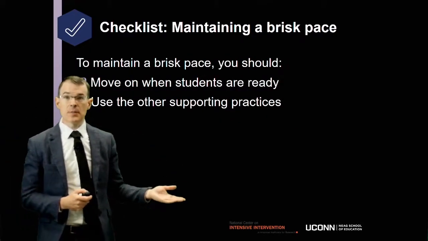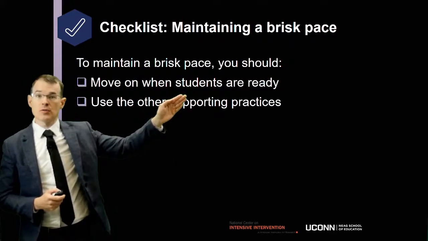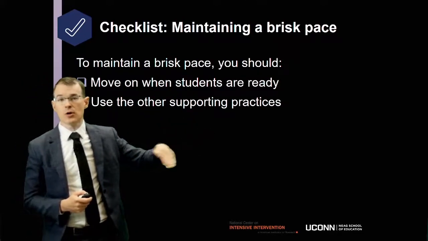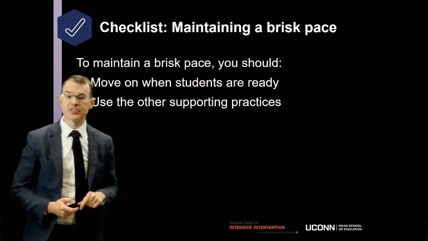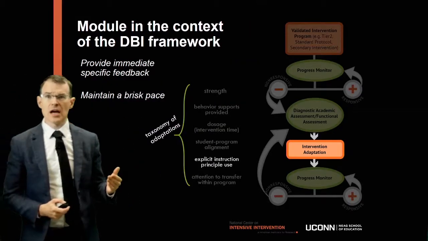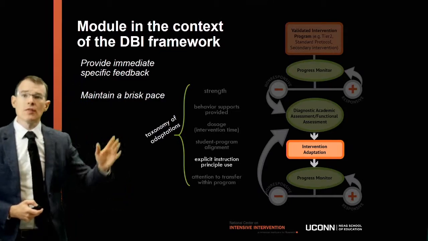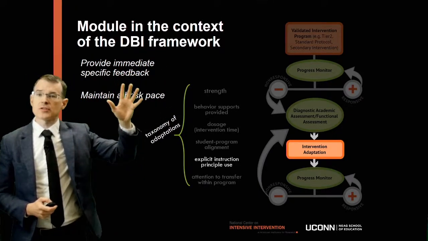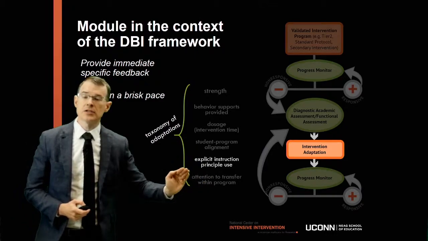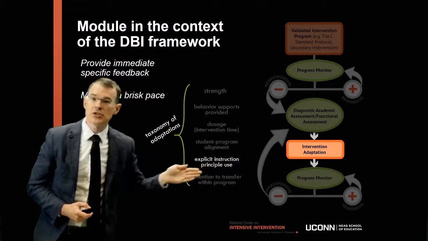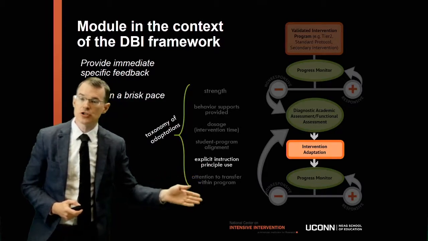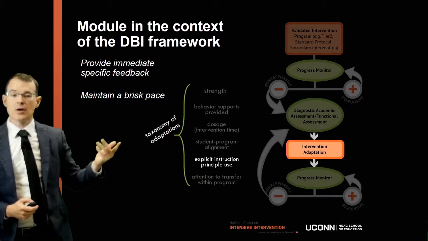For maintaining a brisk pace, this means that you should move on when students are ready, and you should use the other supporting practices along the way to make sure that students are staying with you. So think about these in the context of the DBI framework. These practices are some of the supporting practices that will maximize the use of explicit instruction, maximize student engagement. So when you make an adaptation that involves increasing explicit instruction use, you're using these practices that will do that.